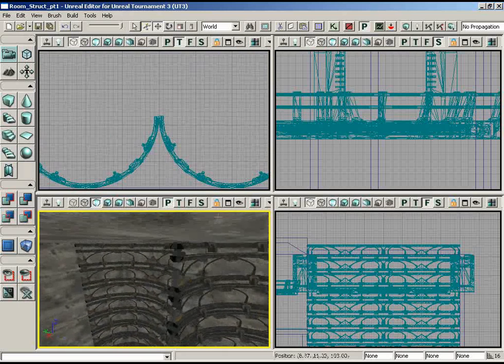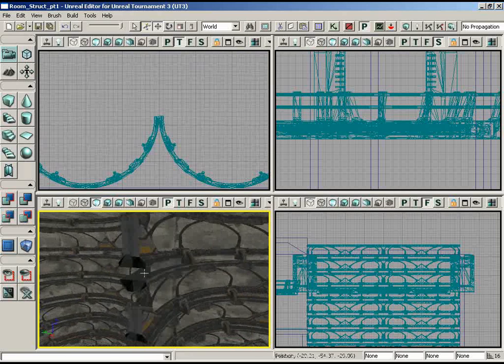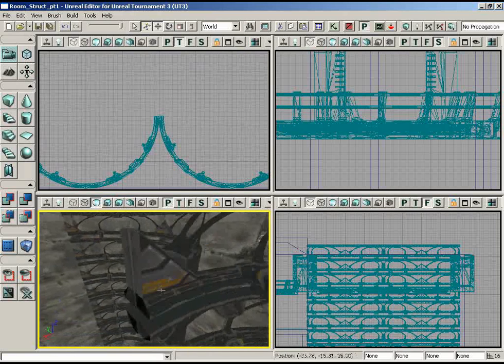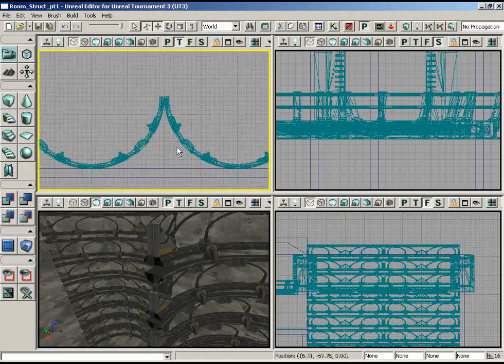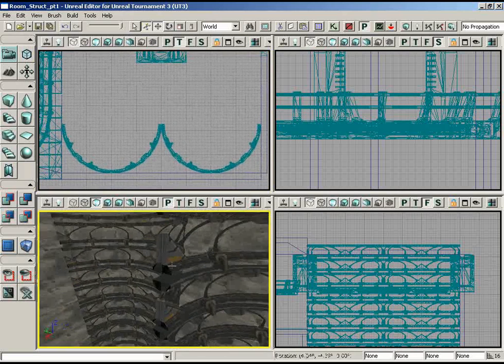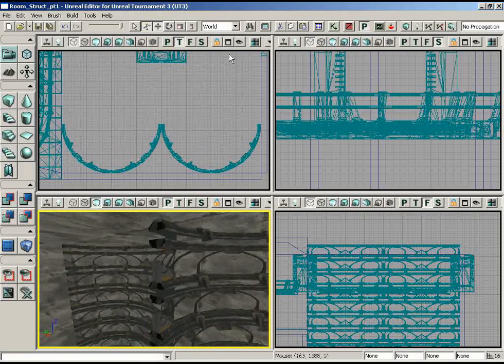Now what I want to do is to find an I-beam mesh to kind of fill in the front face, because just looking at the texturing on these meshes, it really looks like the front faces were not intended to be shown. Right. So what we're going to do is to fill those in with a kind of I-beam support mesh. And that mesh is over in the HU supports package.